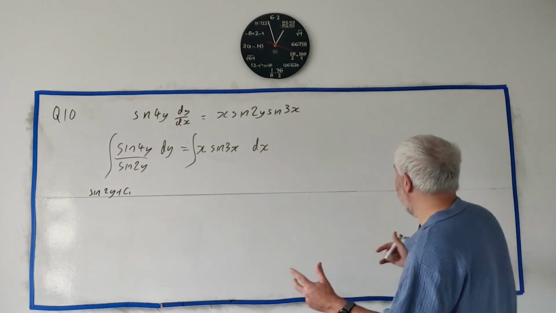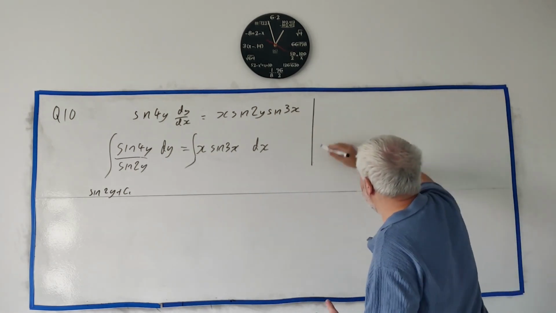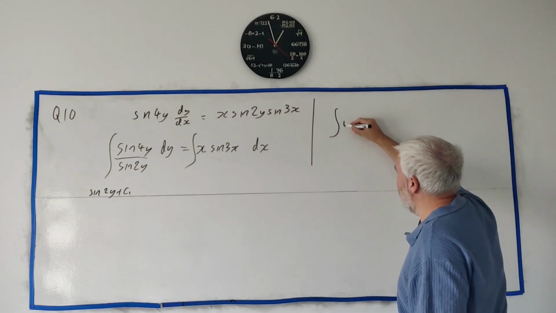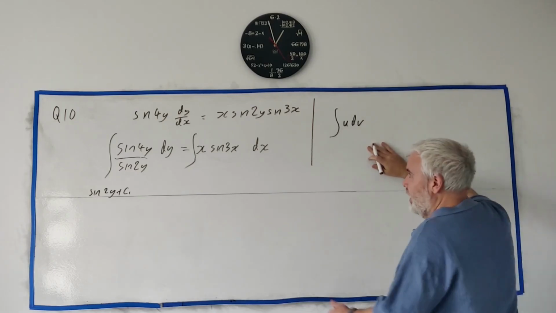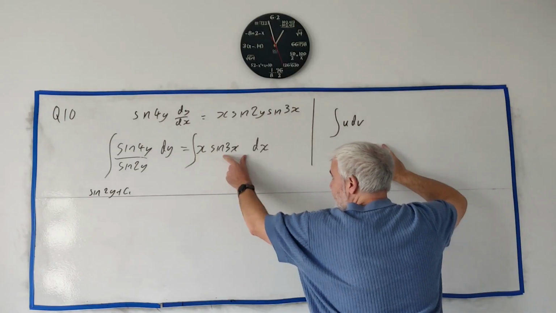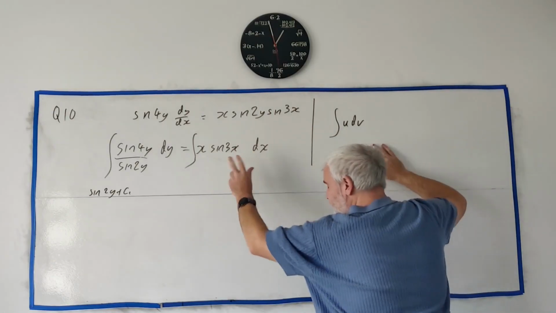So we're really going to be left with integration by parts. So integration by parts tells us if we have 2 things integrating, in this case this thing and this thing, one of them has the dx with it.